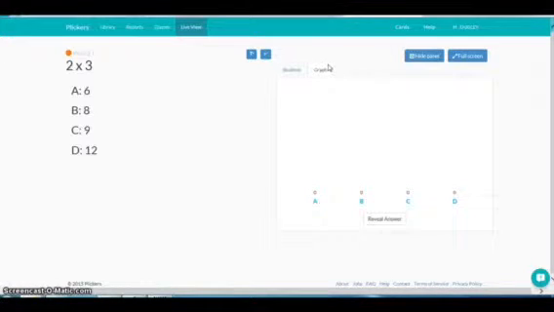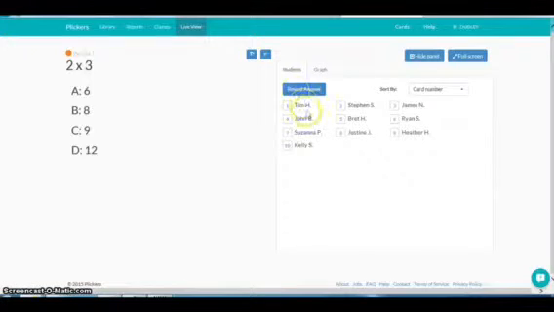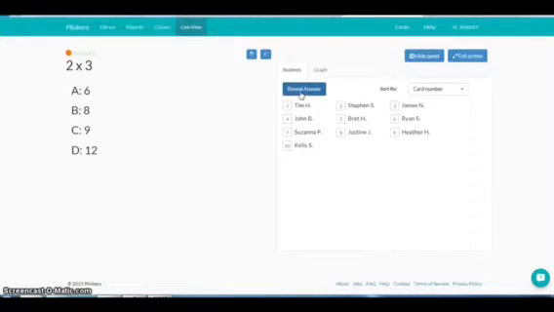One thing that you always want to keep in mind is you don't want to click on this reveal answer, because as you can see, it shows the correct answer. So as the students are answering, you want to always make sure that that says reveal answer before you make it live, because you'll show them the answer right off the bat. Even in this view, as the students start to answer, it will list them as green or red if they get it correct or incorrect. So you always want to make sure you have hide answer on there.